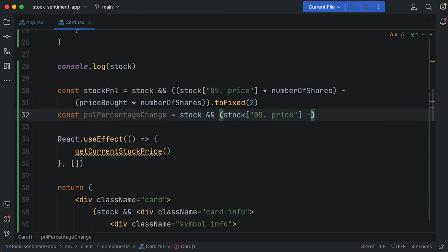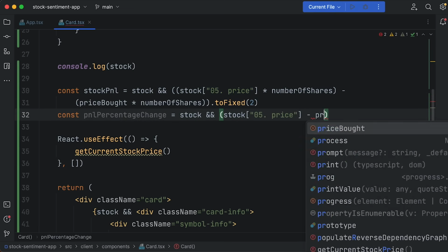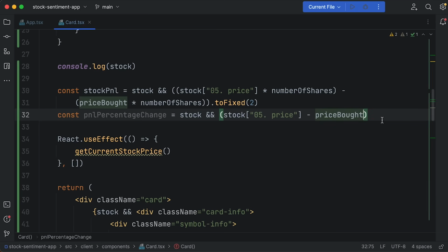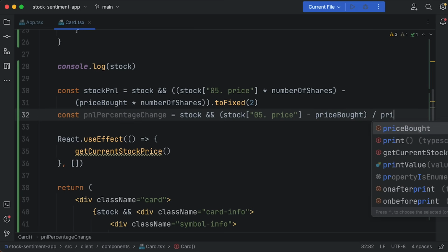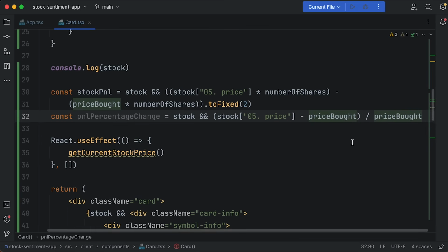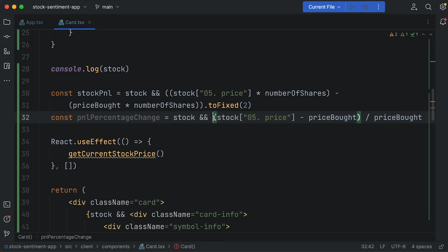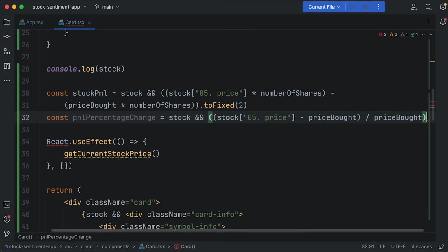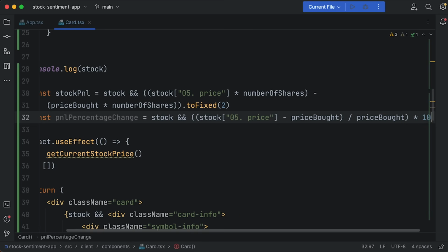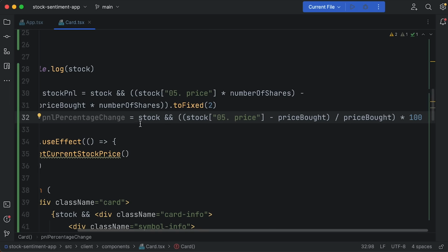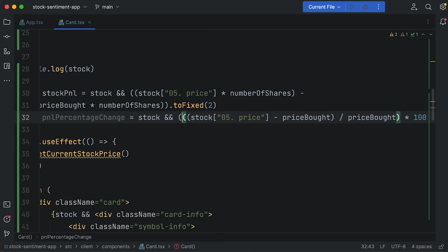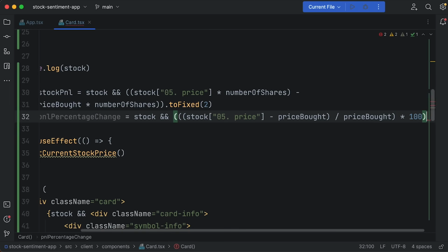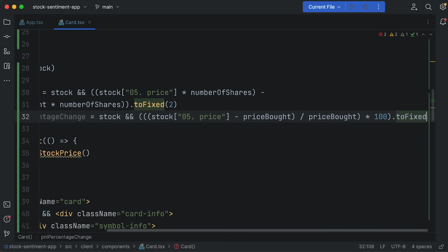And then what I'm going to do is just use minus the price bought, divided by the price bought. Okay, so let's wrap that all just like so and multiply it by 100. But then the whole thing once more I need to do toFixed 2.